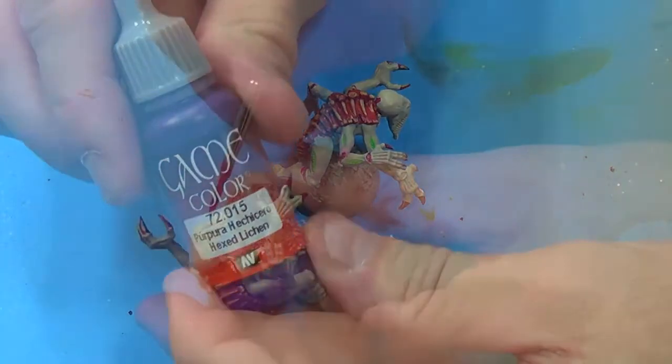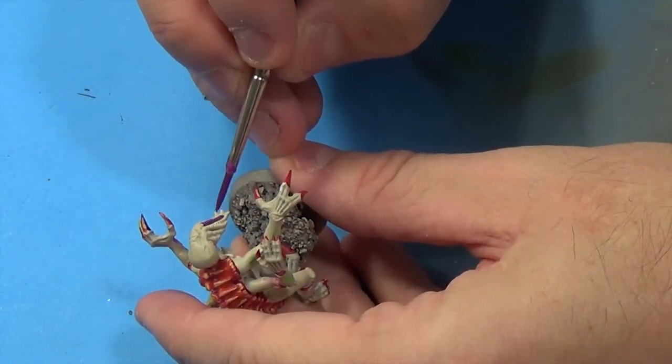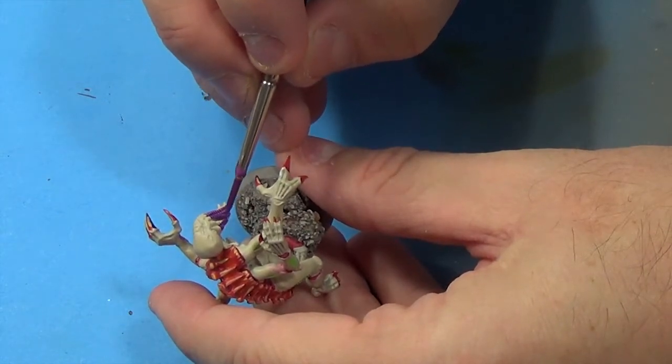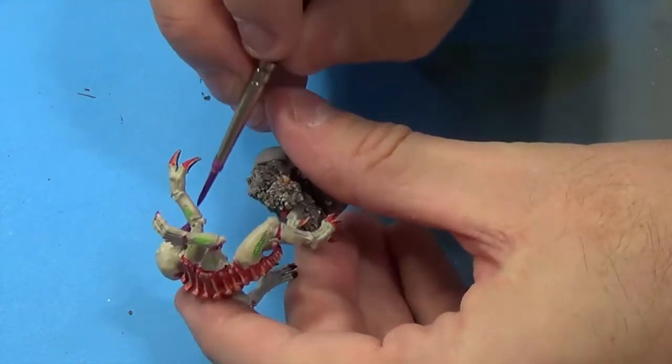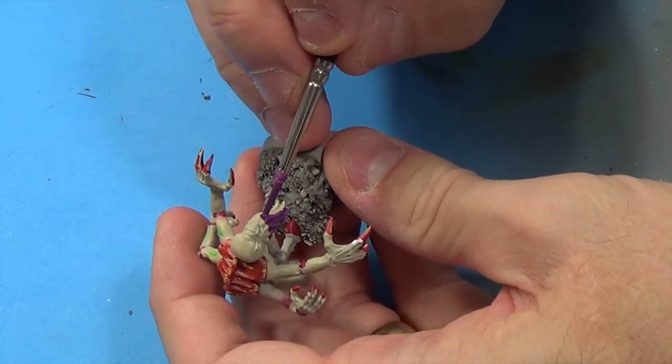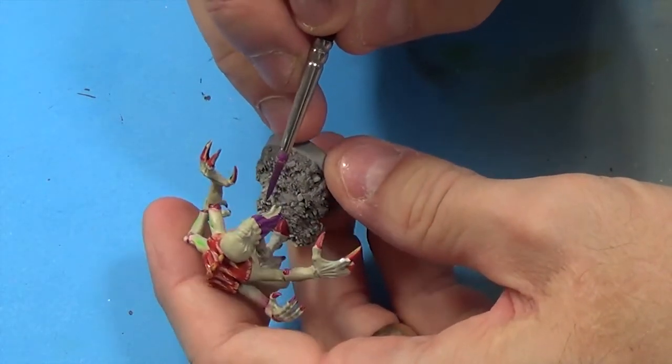I'm going to take some Hexed Lichen. It's a nice deep purple. I'm going to paint these tentacles. Or feeder tendrils, maybe. Is that what they're called? I don't recall.